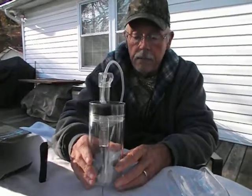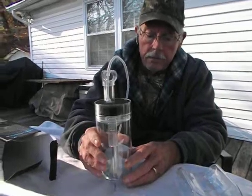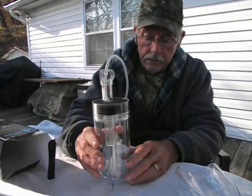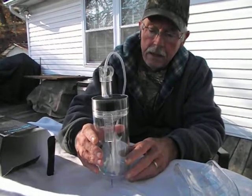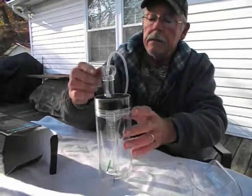As soon as I get a female that gets a batch of eggs, I'll let her hold them for two days, then I'll harvest those eggs and put them in here and give you a report on it. I'll do another little video when we harvest the eggs, and then when they start hatching I'll show you their progress. And we'll see what our hatch rate is at the end of the day.